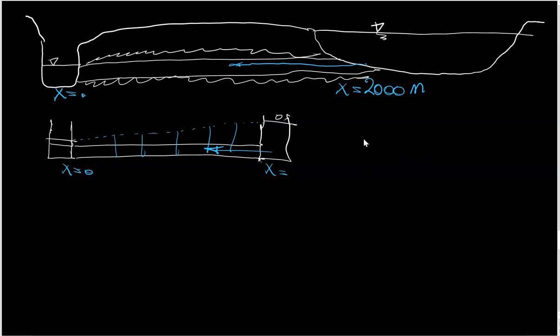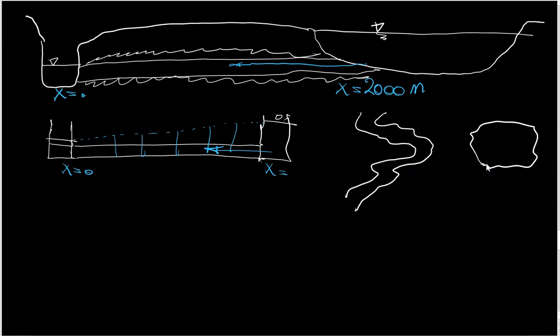So if you want to look at this problem, this is the plan view. This is the river, and for example, this is the lake there. Now you are looking at this section of the problem. For example, now you want to know how much water gets in, what is the interaction between these two surface water bodies.